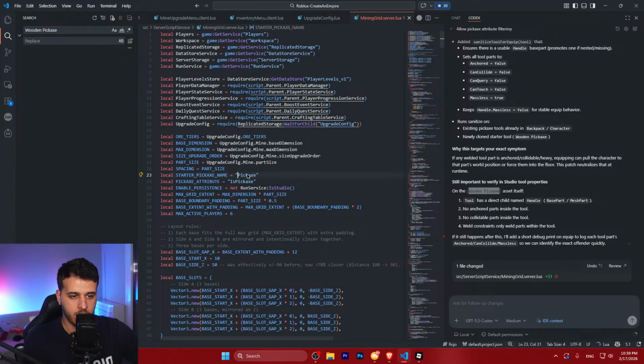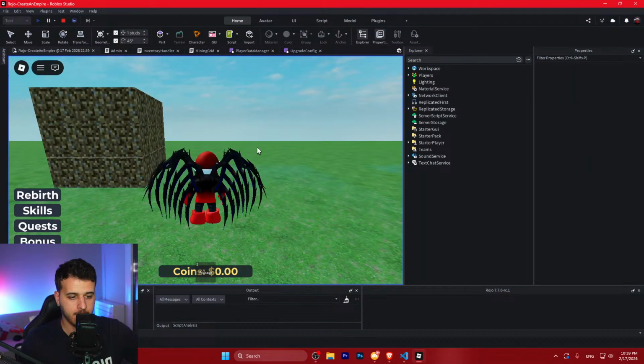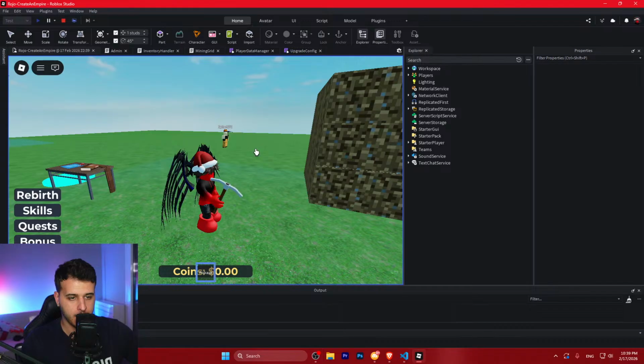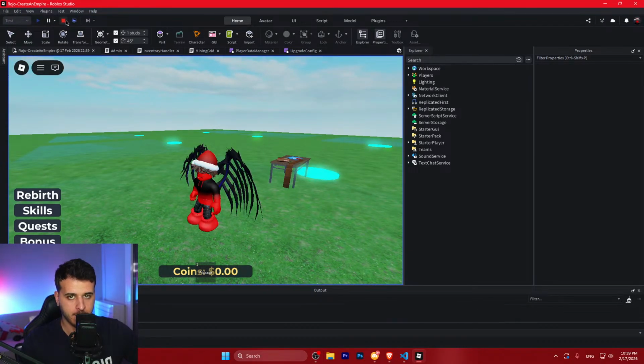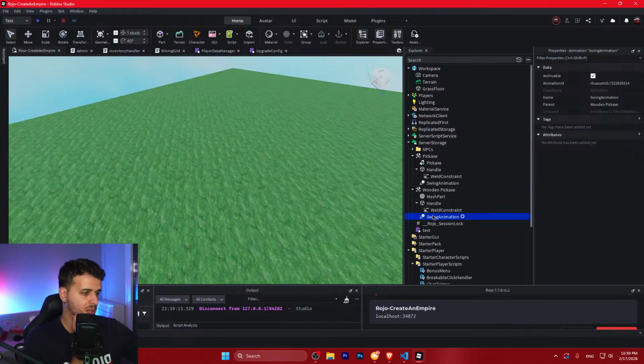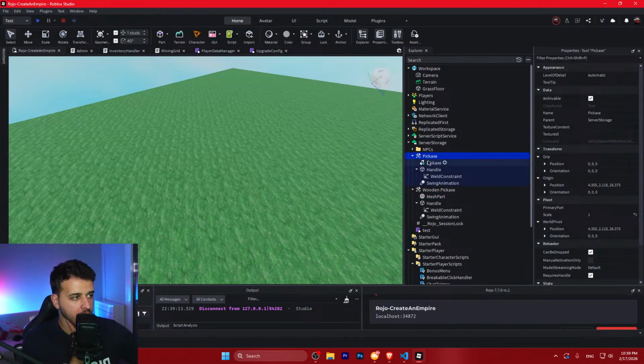So I'm just going to try pickaxe and let's see what happens. Okay, so the simple pickaxe is working.